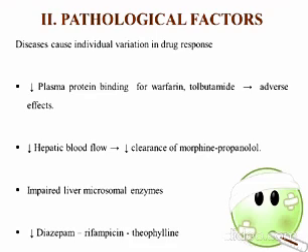And if there is decreased hepatic blood flow, so if the blood supply to the liver is not proper or is decreased, then that will decrease the clearance of morphine and propranolol. If there is improper blood flow to the liver, the clearance of drugs like morphine and propranolol will be decreased. If they are not cleared out of the body, that may lead to severe drug effects.